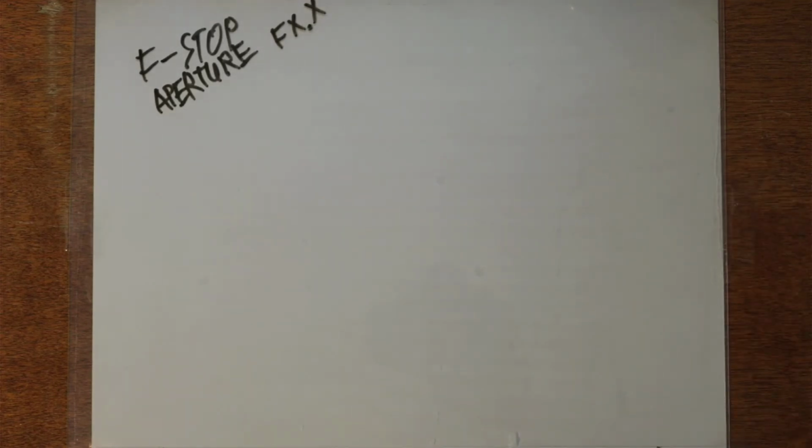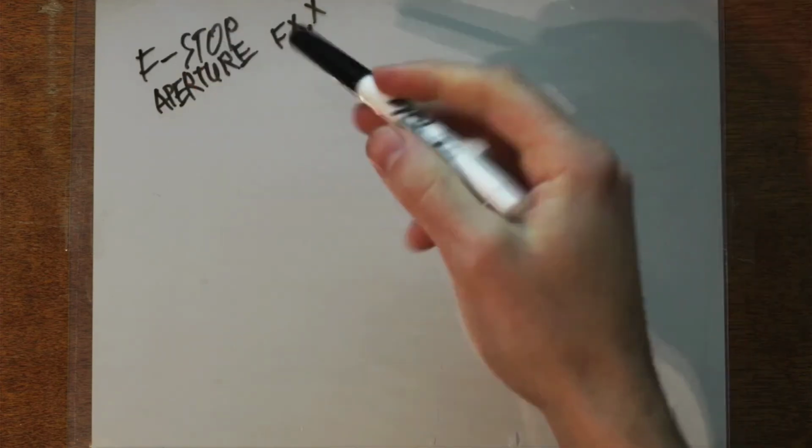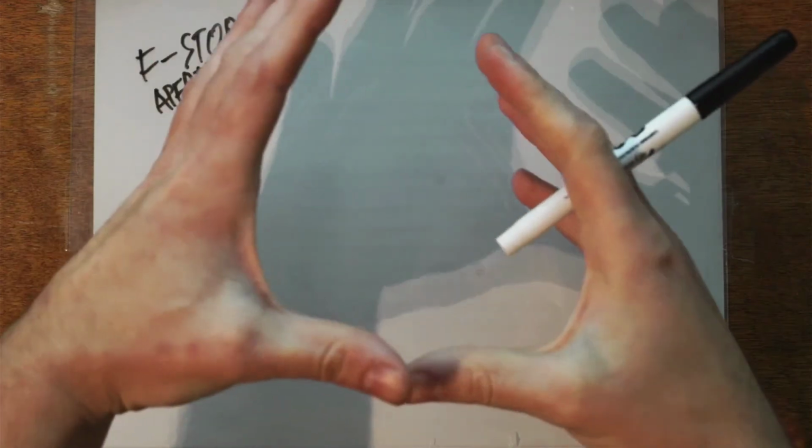Now, for apertures, there's some other things that we need to think about that are not just how big of a hole we can get in our lens, right? The big hole lets more light in. We definitely like that. But let's talk about some of the other stuff, because I think some of the other stuff might be more important. One of the big things that I think is really overlooked, that's really important, is something called blade count.